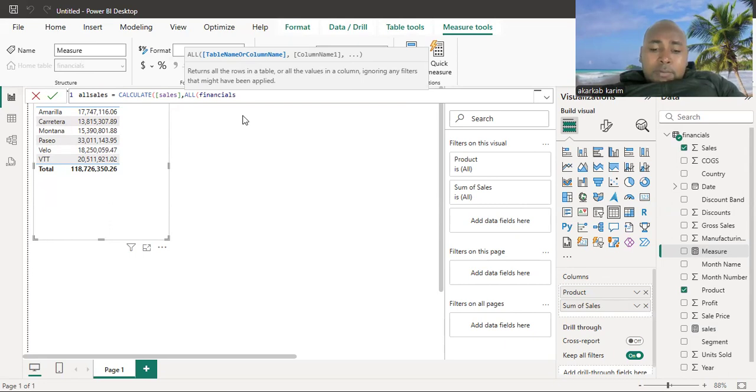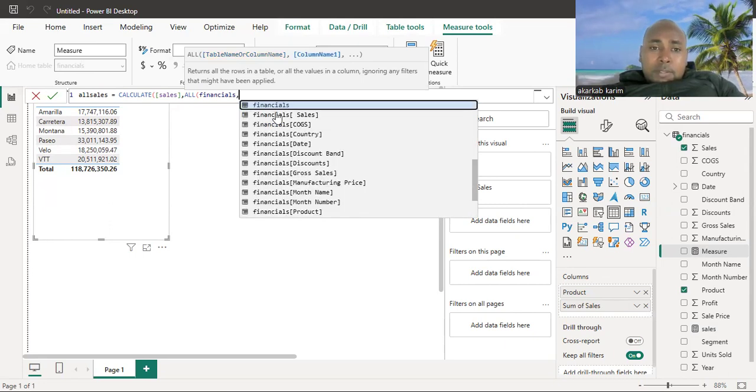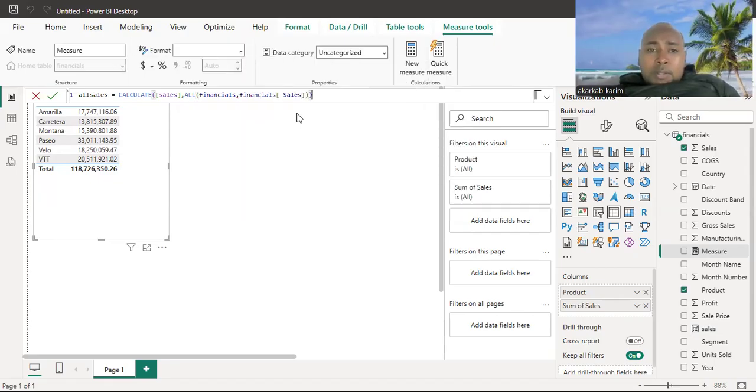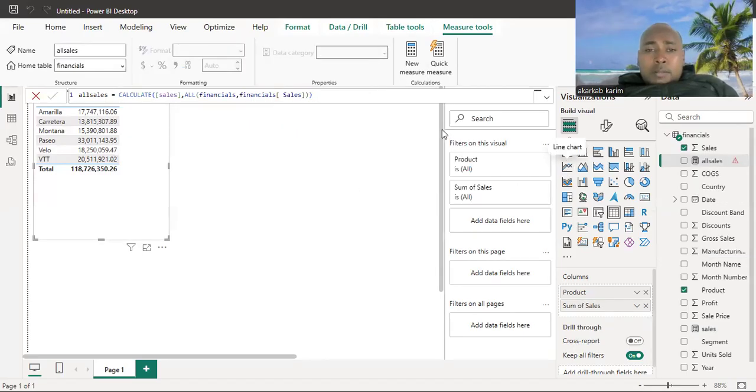The first argument of this function is a table, and the second parameter will be a specific column. In our case, we are interested just in sales. I close the parentheses, press enter, and I will add it.